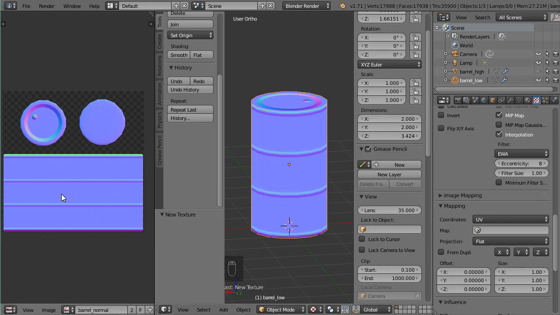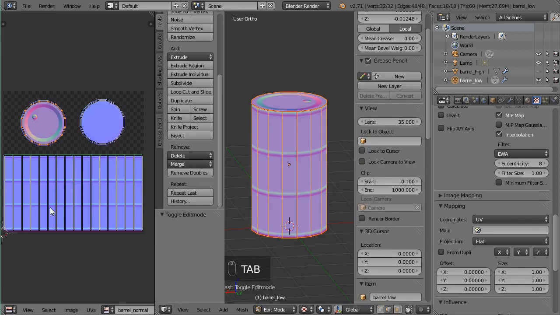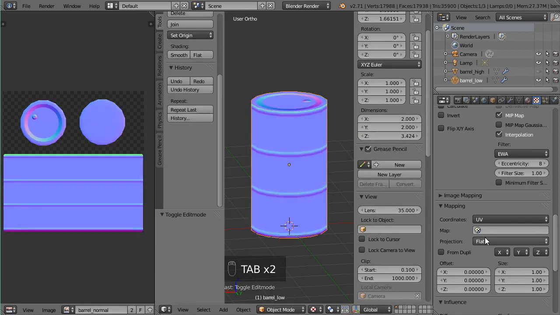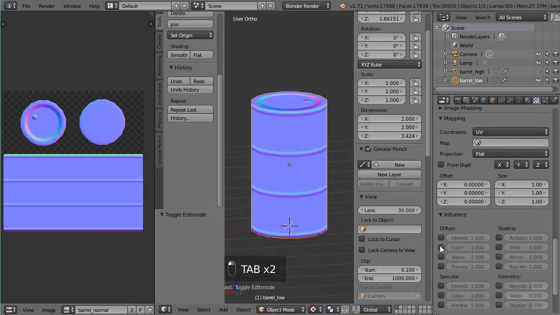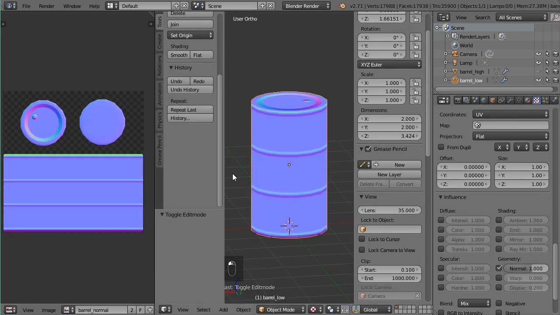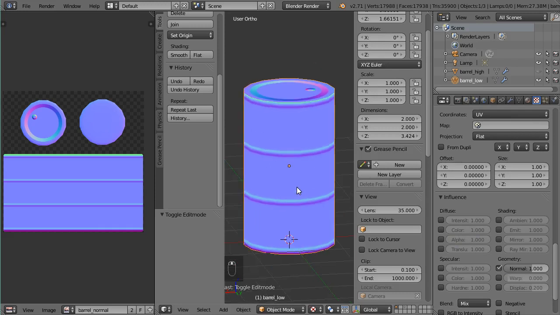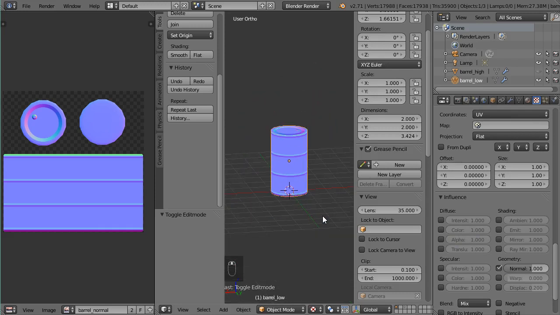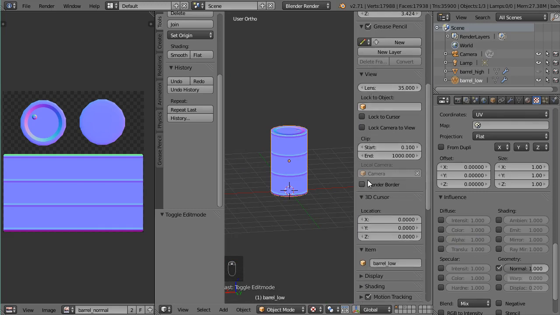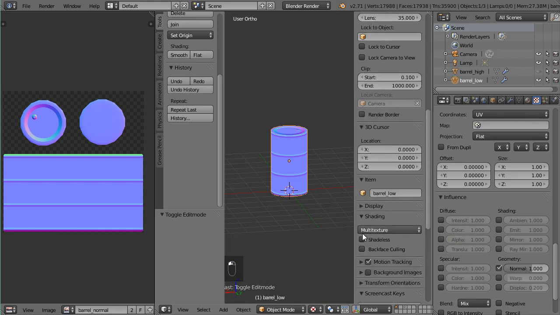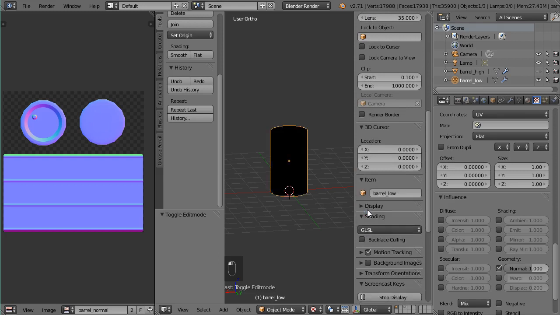That's what happens when you edit. This is called a UV unwrap. Okay, so its coordinates can be UV. And finally, it's not the color one; it's the normal map. I know what you're thinking. You're thinking, hang on a minute. That's exactly as it was before, and that's because we need to go into the shading and select a different shading mode. GLSL.